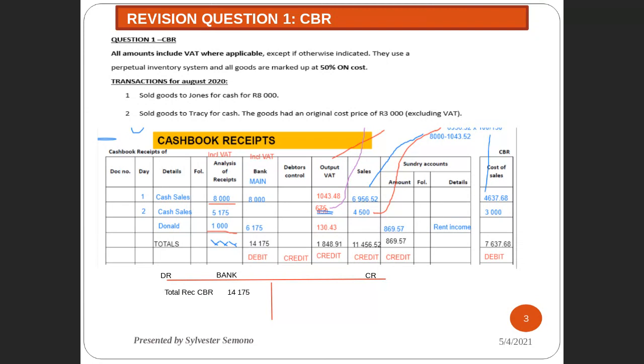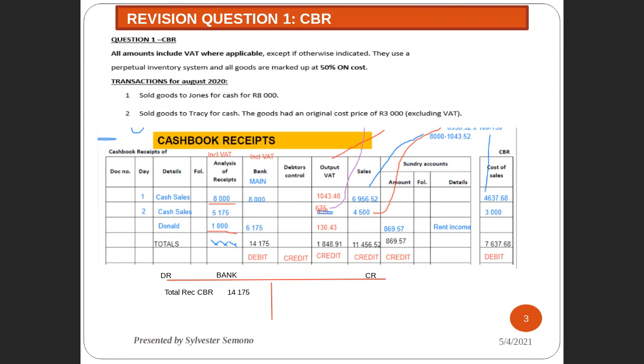You see, how do I record it? So I need to say total receipts. Please, I abbreviated before because of space. Why do I say total receipts? Remember, everything that you recorded here, all the amounts you see here, the sales, the output VAT, the debtors, everything is total, it's transferred to the bank. So bank has got all the receipts. That's why we write total receipts. You need to be careful here.